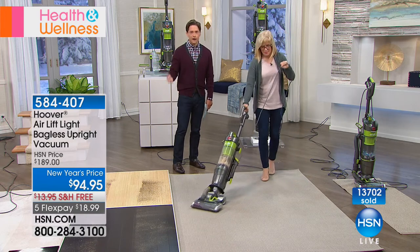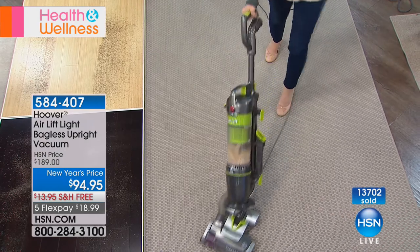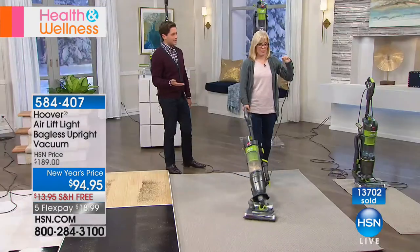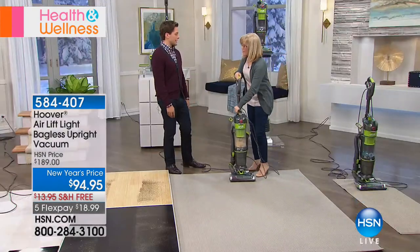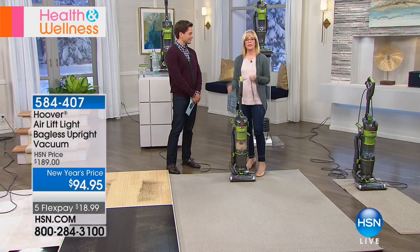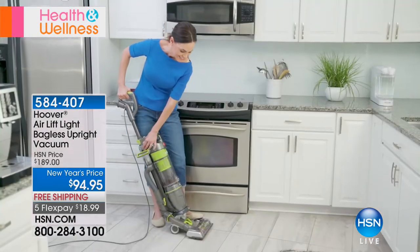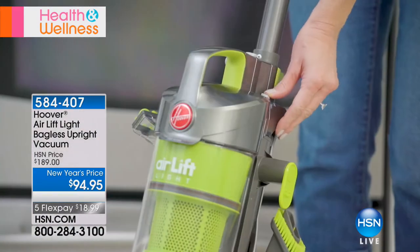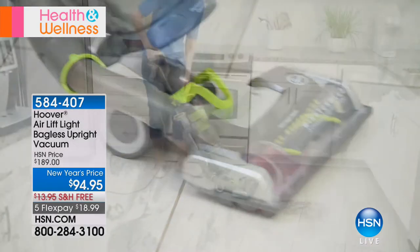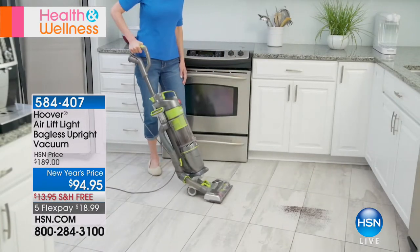To see if you love it, to see if you find yourself using it on the stairs and around the house and in the car. I mean, it'll save you money, not to mention be a better, easier clean than anything you've used before. And how great, because it comes in a big box, that you don't even have to go to the store and put it in your car and then lift it out. I love that. I thought for sure when I saw the price that there was going to be shipping on it.